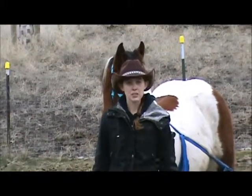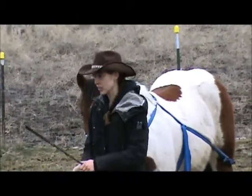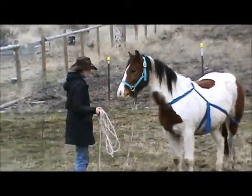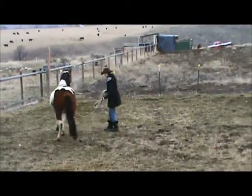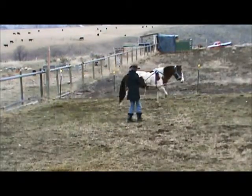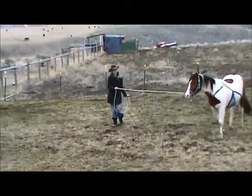So now I'm going to do the exact same thing with Pippin, the younger one here, as I did with Mary a minute ago. I'm just going to send him around on the lunge line, let him warm up. And this gives me a chance to check in with him too, see where his mind's at today. Good boy. Now I'll ask him to trot.